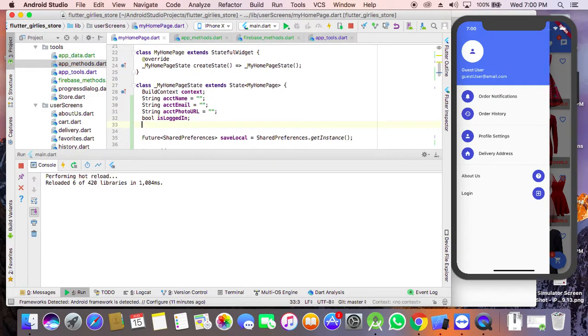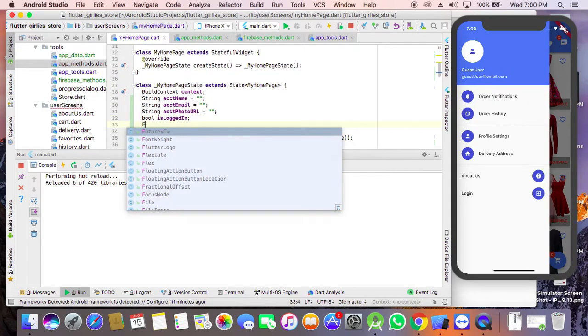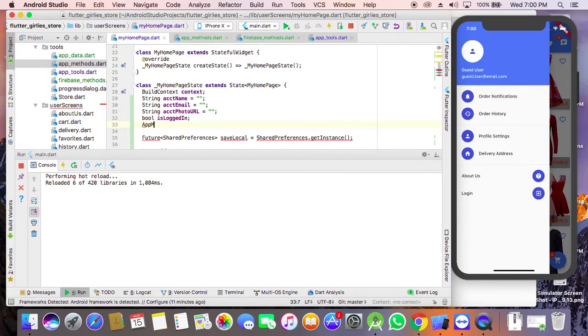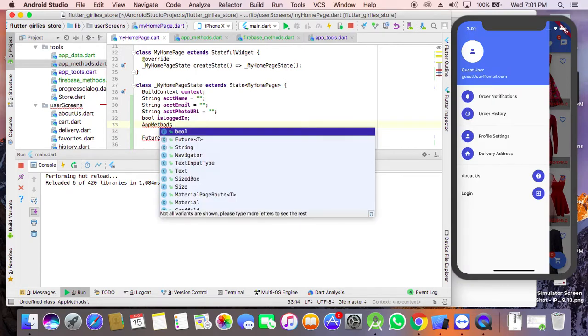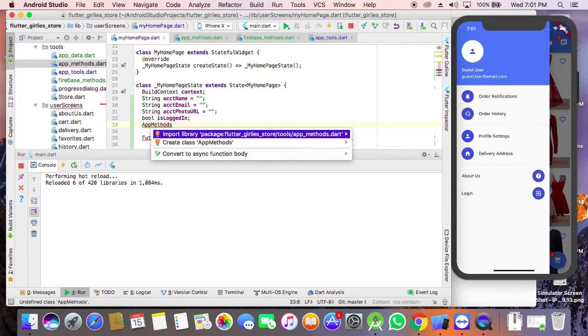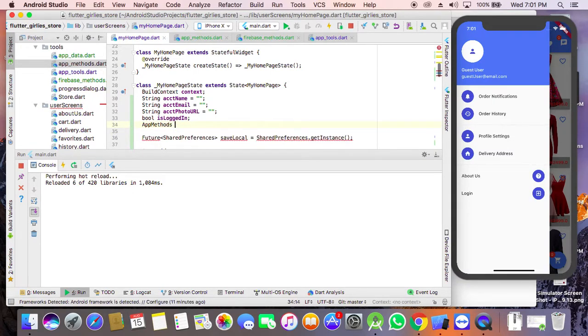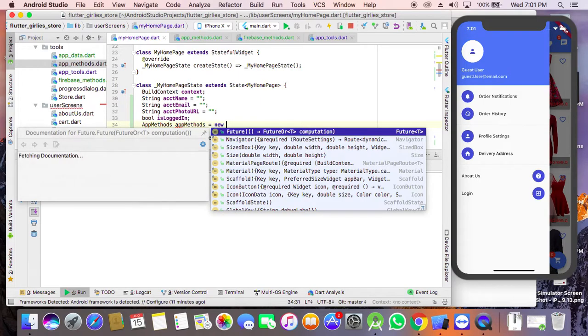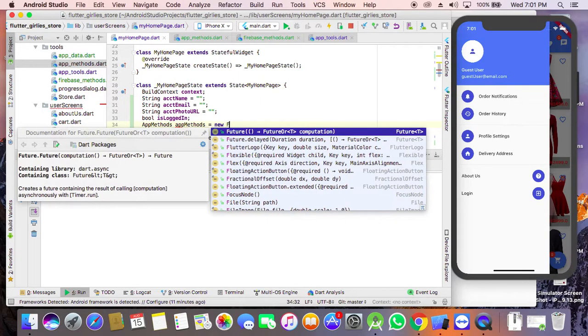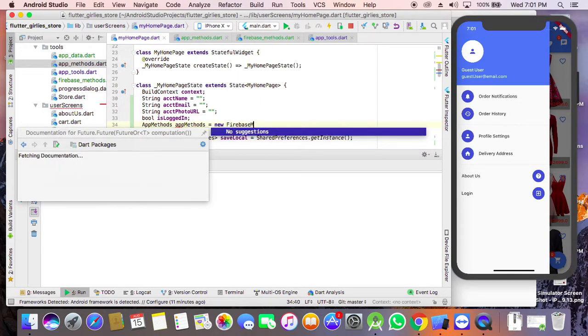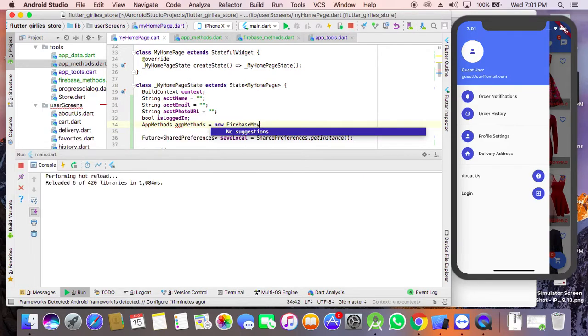So all I'll just do here, I'll come here, I will say app methods, let's import our app methods. It equals to new Firebase methods.